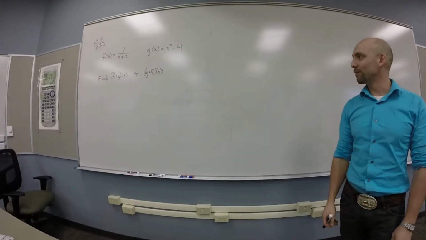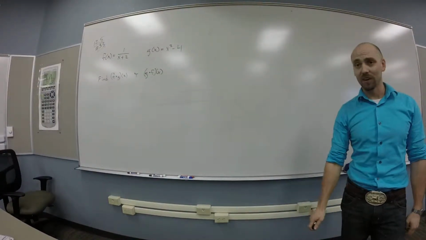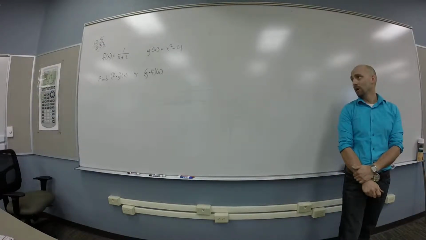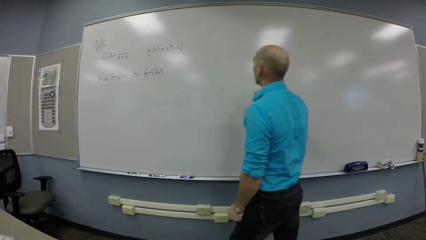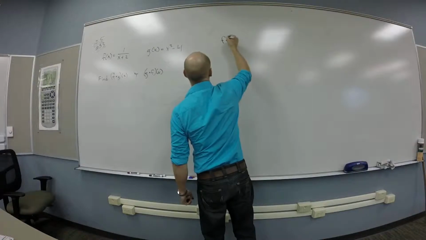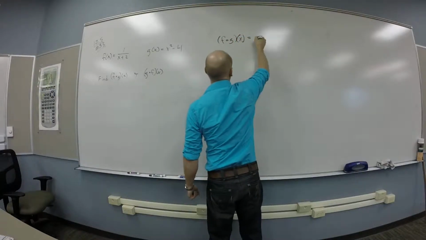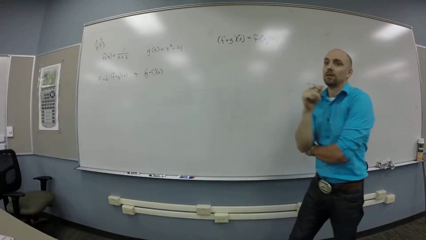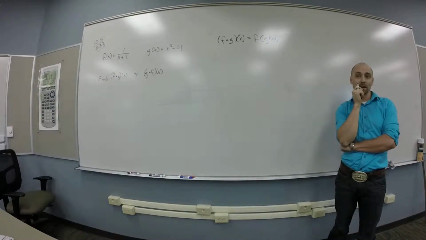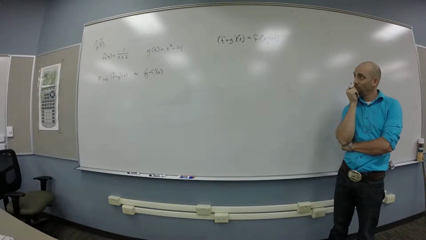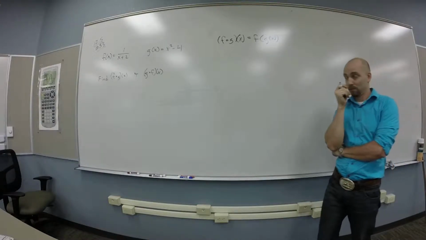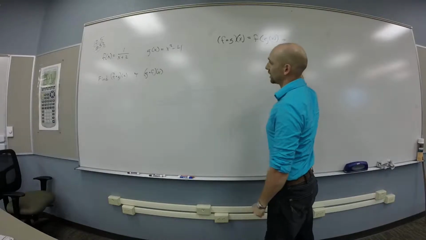So we want to do number 33 in 12.5, which is one of these find the compositions of functions. I want to say find f composed with g, right? So that's f done to g of x. I take the function g and plug it into the function f. There's a couple ways I could do this.